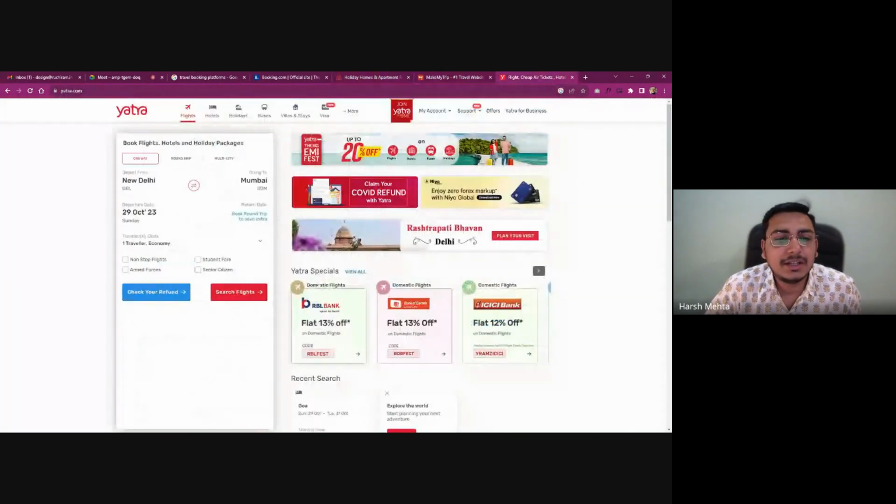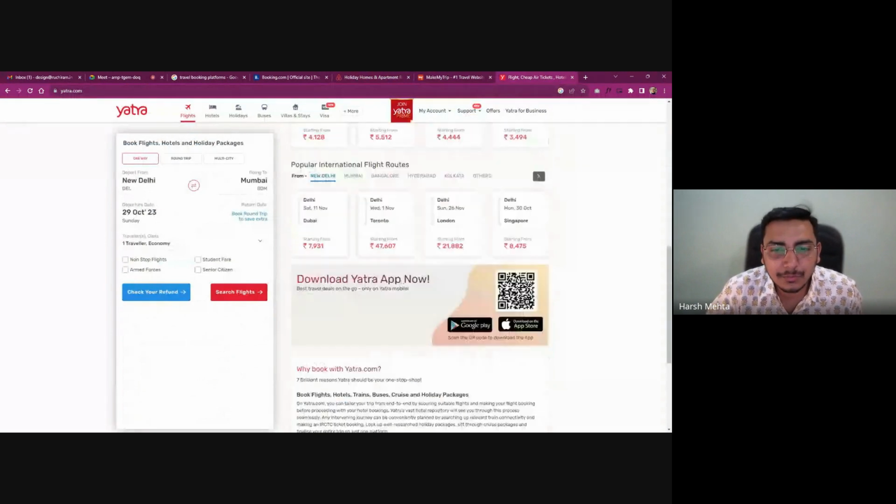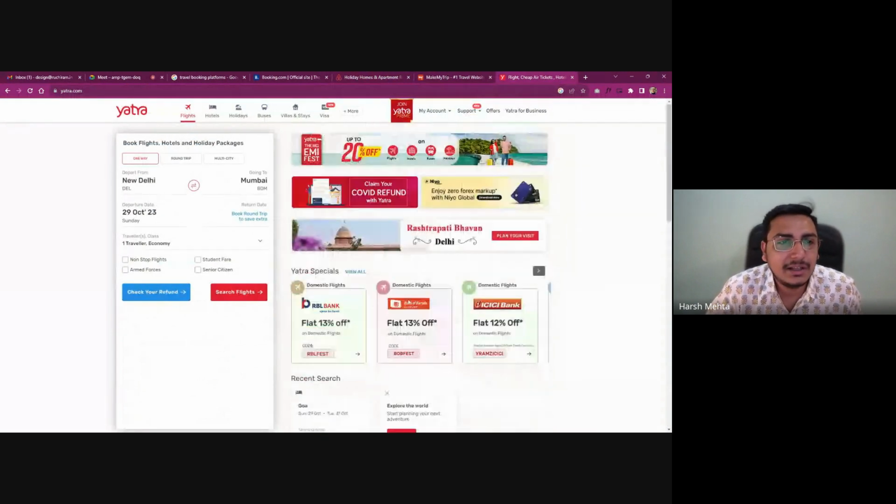So if you see Yatra, what they have done is their homepage scrolls on the right, but the search remains on the left. Sticky. So here, first thing I am confused whether I am booking a flight, a hotel or a holiday package. But right now, if you see, this is for a flight because here the flight is selected. So this is again off.